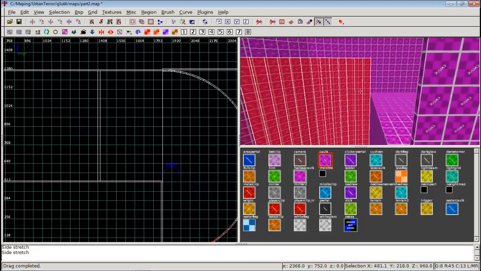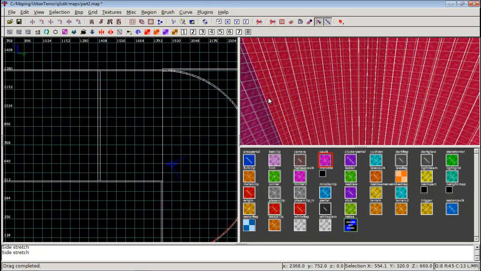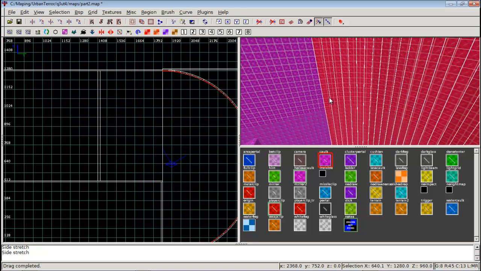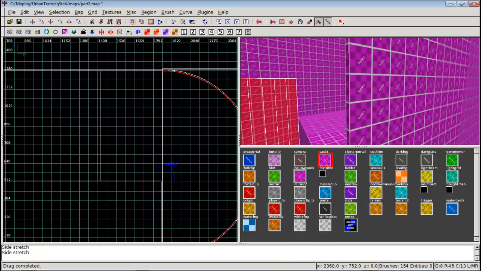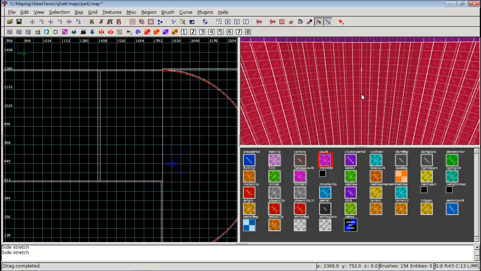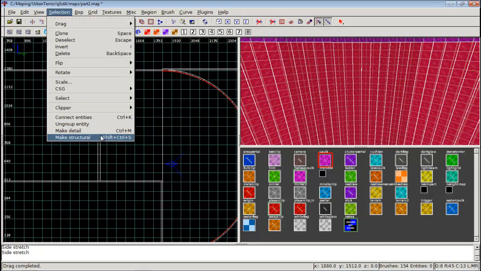So select, and if you hit Control D, that'll make all the detail brushes disappear. So then when I hit Control M, this was not working the other day either. You go Selections, Make Detail. Control M should work.